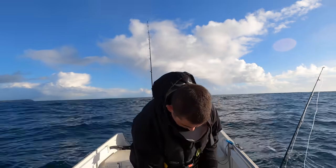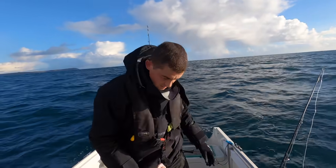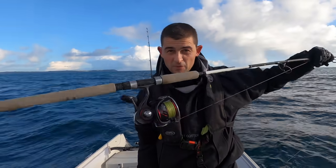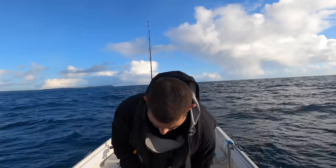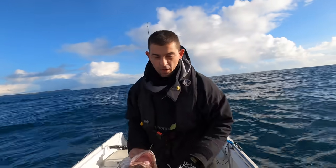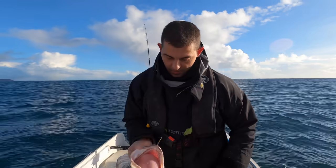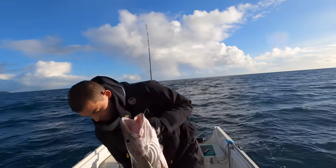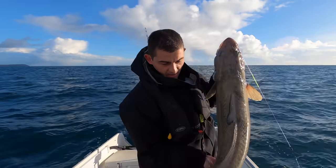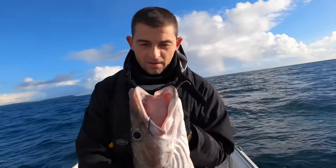It bit me fingers! Right, flipping heck — a 100 gram popping rod, a 5000 size spinning reel. There's my live bait rig in its mouth — that was caught on a size 80 Chinook hook. Look at the size of that Ling — look at the width of it! That's got to be a 30 pound fish. Look at the size of its head — look at them teeth in there, my word!